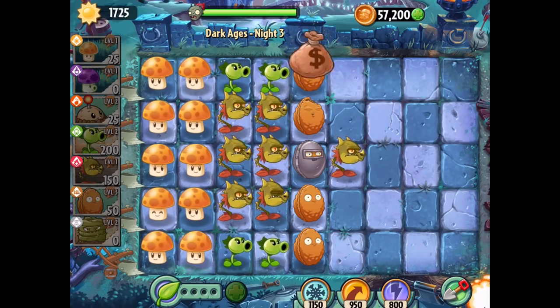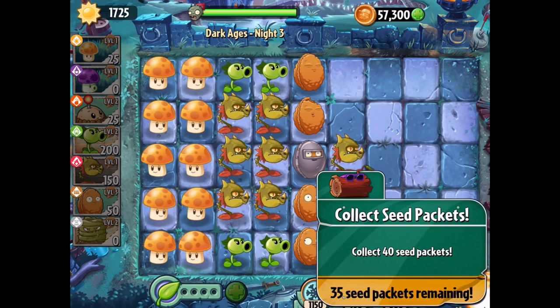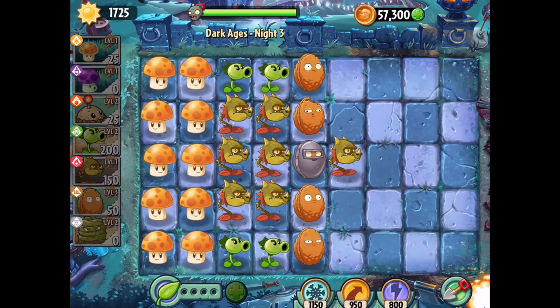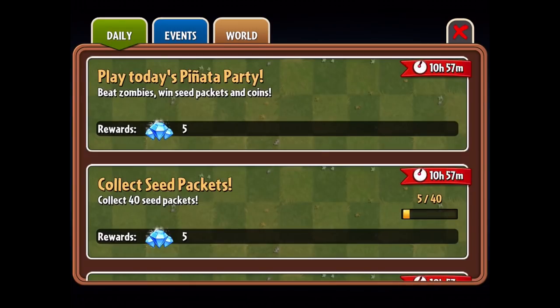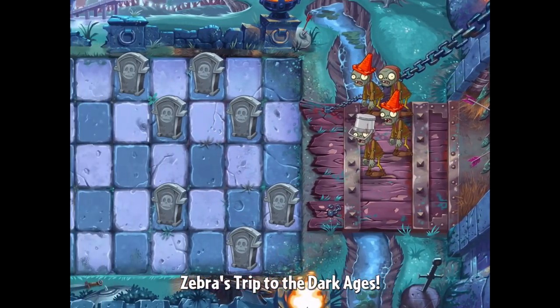Not too bad, so we only got one more level left to go before we unlock the Gloom-shroom. Very nice, so 35 seed packets remaining for that mission. That's funny. Okay, so got that bag of coins and we are good to keep moving. So we're making our way through these levels, not particularly speedily, but it's getting there. That's what's important. Okay, but I really like Dark Ages so far. Let me know your thoughts on this world.